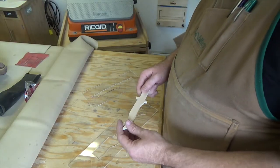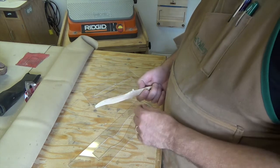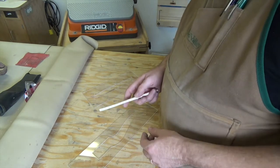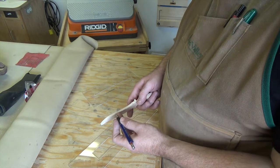We've got our letter opener cut, and this isn't going to open anything the way it is. So we need to basically sharpen this blade here. And what I like to do is mark the center all the way along this blade.